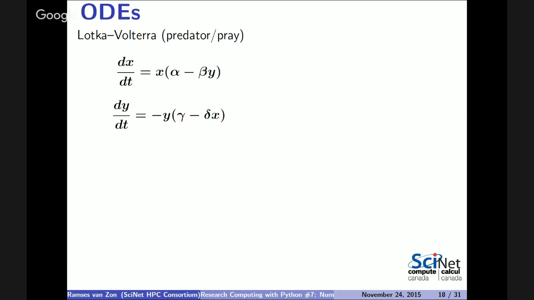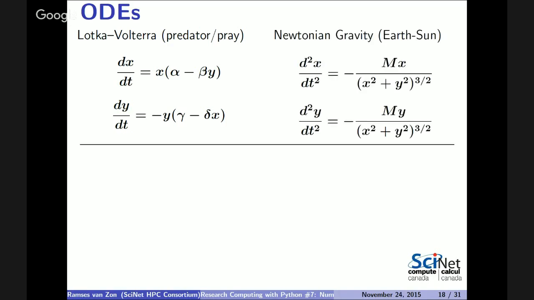So this is sort of a simplified description of how populations grow or shrink with time, given the existing populations of predators and prey. The exact values of alpha, beta, gamma, delta, the parameters here, aren't so important, but this is one set of equations that in time shows you how these two populations interact. So it's an ecological model. But that's not the only case where ODEs occur.